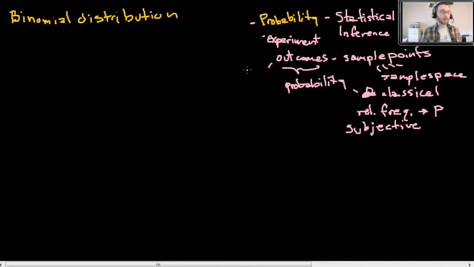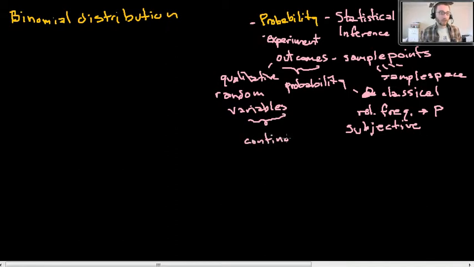These outcomes we talked about can come in a couple different fashions. One would be non-numerical, like qualitative data. But if it's quantitative, then we can call that quantity a random variable. And if we have random variables, then we can separate these into two types. They're either continuous or discrete. Again, this is all backstory. But in this case, we're dealing with discrete random variables. Discrete random variables come in all kinds. The trick is that they come in chunks, and so that's what we have to remember.